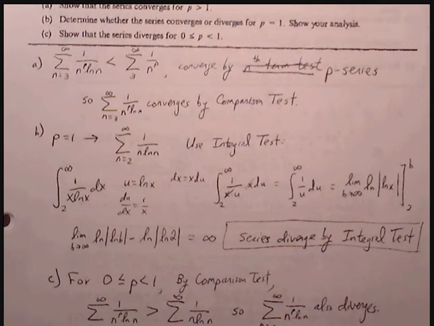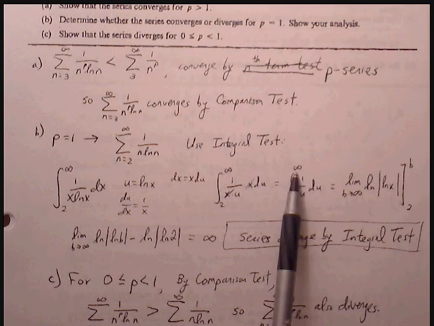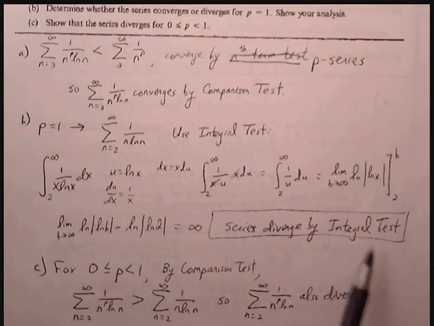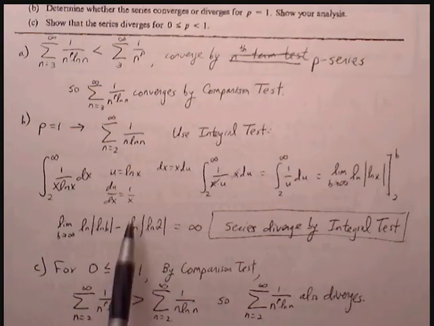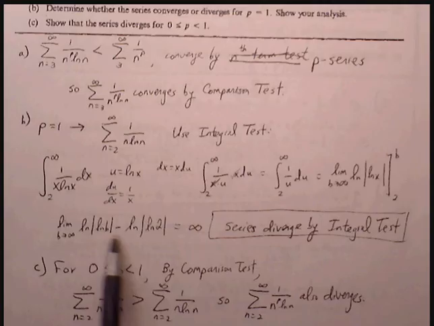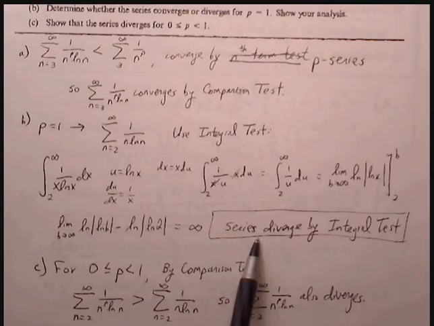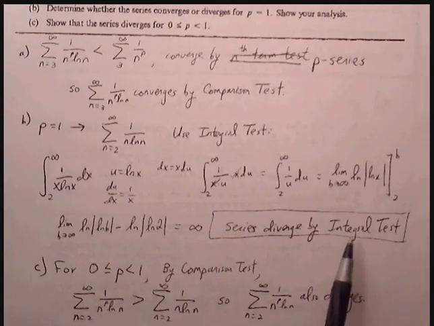evaluate the bounds. This is going to be an improper integral since one of the bounds is at infinity, so we'll let b hold that value. So plug in the upper bound first. So natural log of b minus natural log of 2. Natural log of b is going to be infinity. Infinity minus a constant or a real number is still going to be infinity. So we know the integral must diverge.